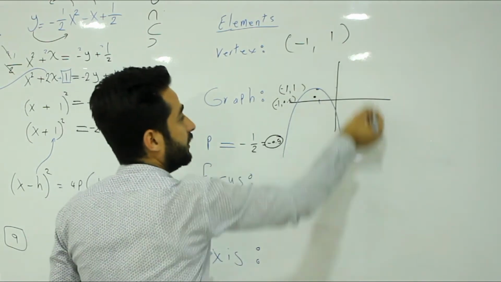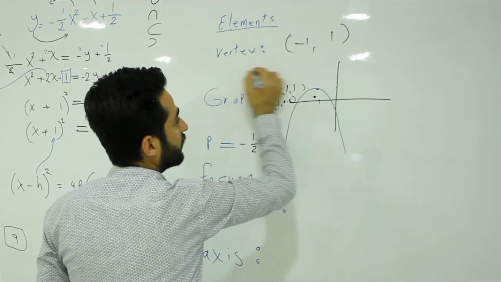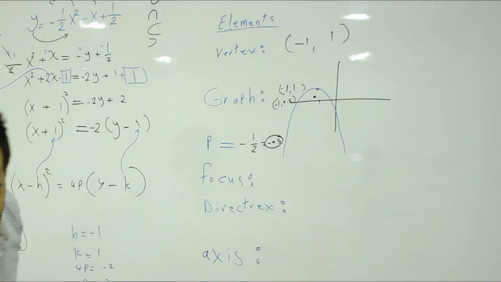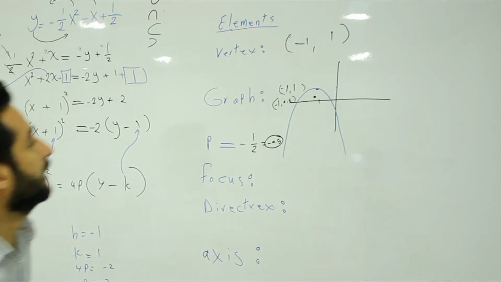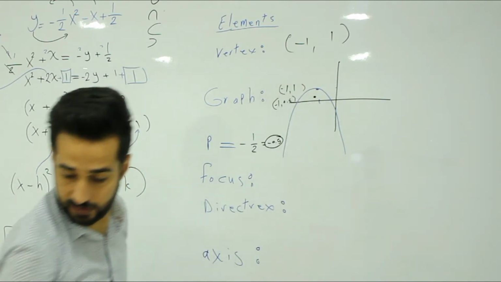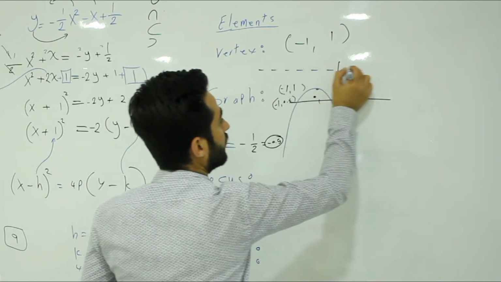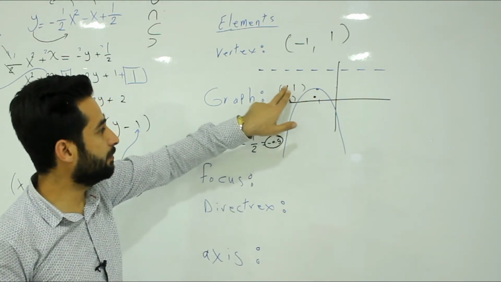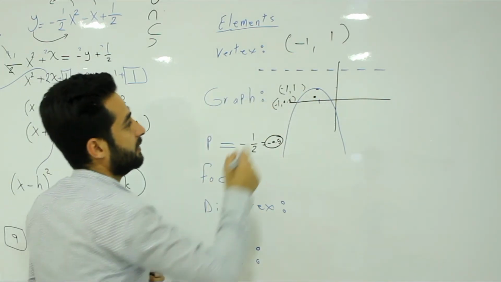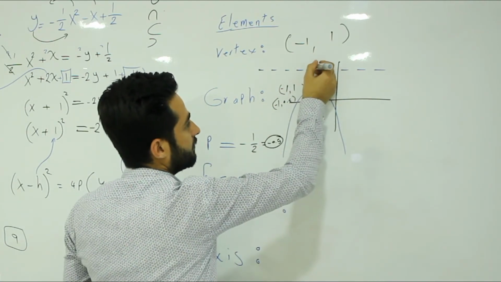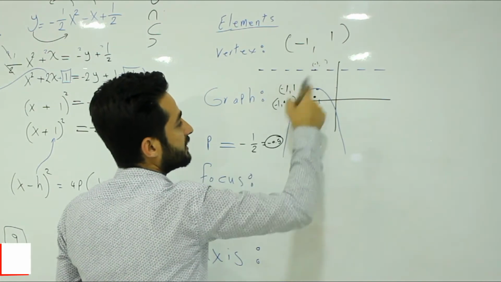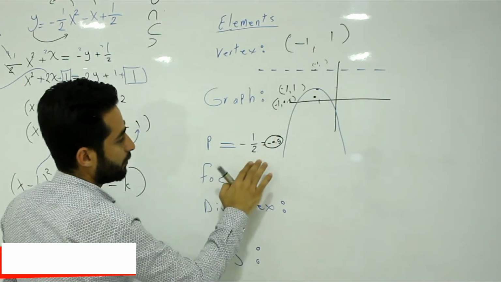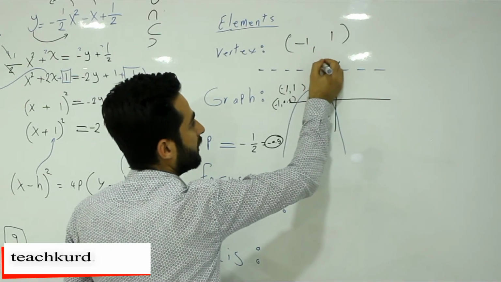And then how can I find the directrix? Where is the directrix, here or here? Of course, opposite of the focus, it is here. Let me draw in another color. Only think about the vertex. Take minus 1 and 1 up, so it becomes what? This point remains the same, minus 1 remains, but this one changes by how many points? 0.5. Going up, it becomes 1.5.